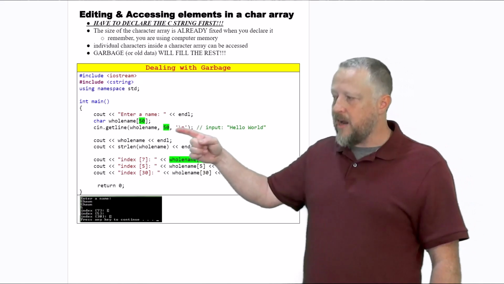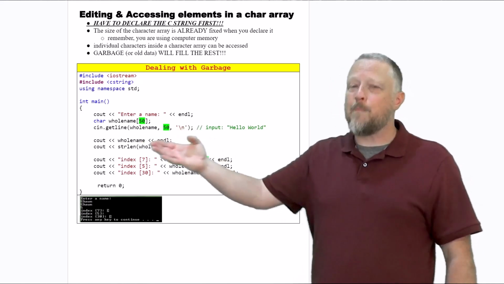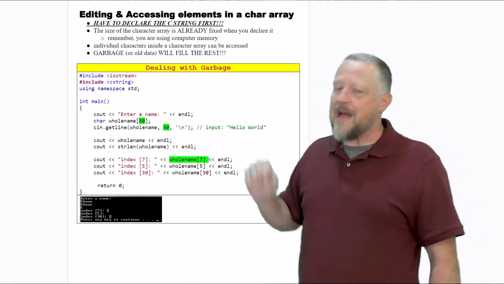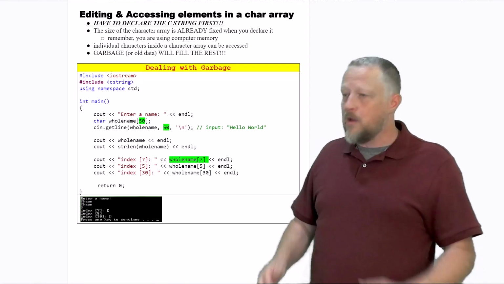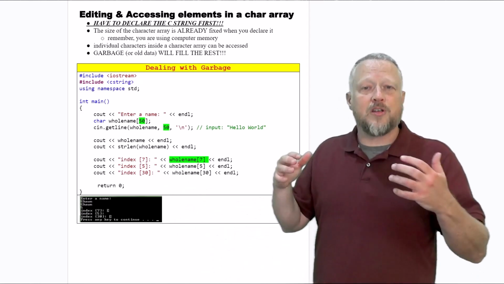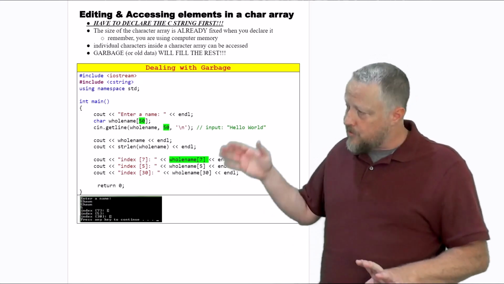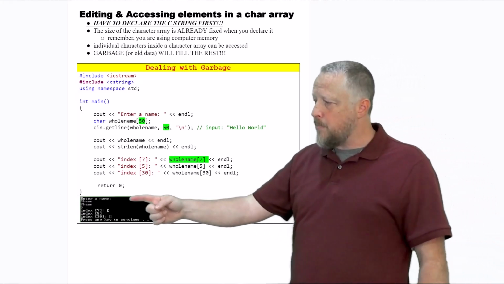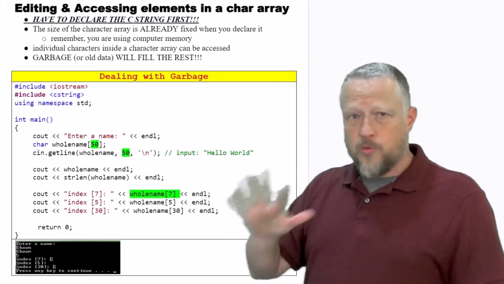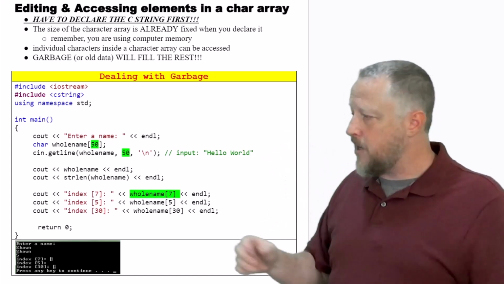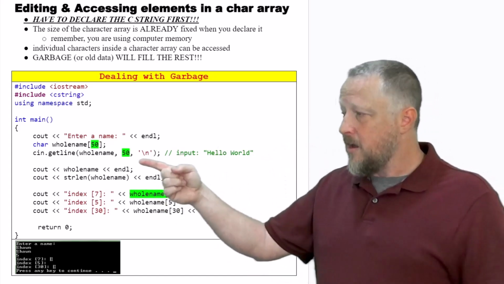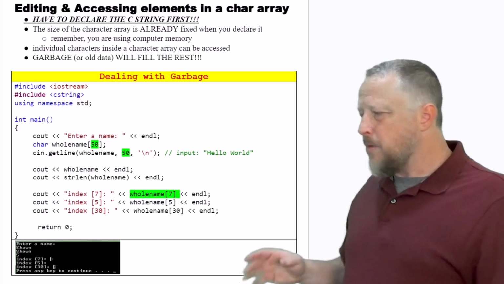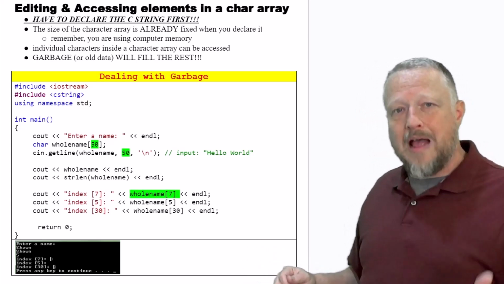So be careful that this is really the proper way of doing this to be safe and not overloading your array that is size 50. You want to match it with their getline size 50 as well to not overwrite data and make sure there's enough space in there for what you need. This is the safest way of doing that. Now, in this particular example, what I did is I put my name in there for the entry, which is only 5 characters, so 6 with that \0. So that just worked out fine because it was either 50 or less as long as with the enter. We're fine. But I wanted to show you something that's very similar to what you had in arrays.